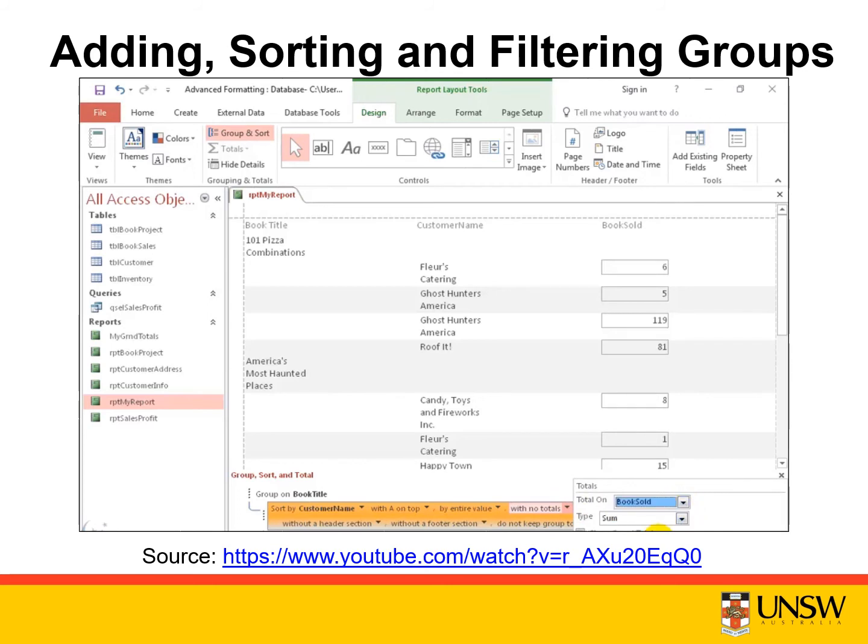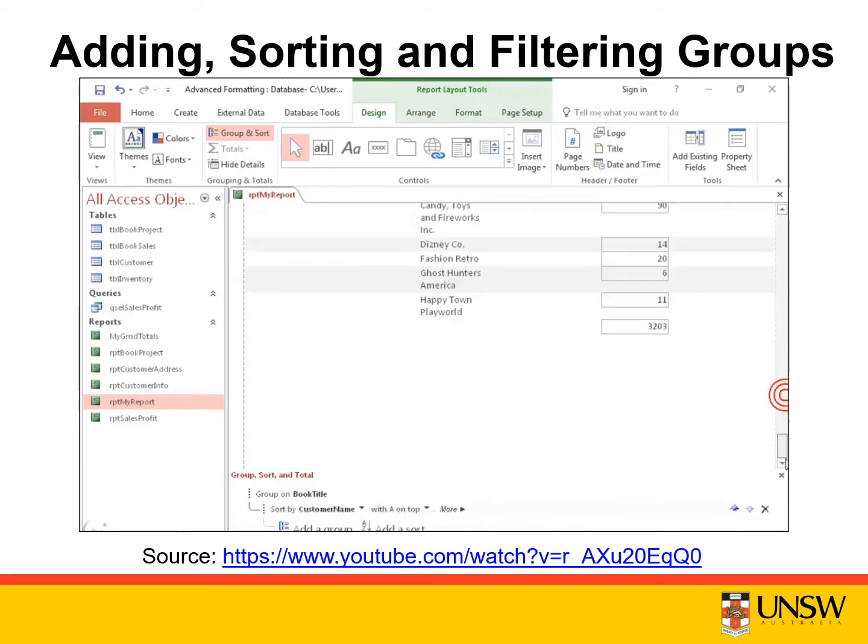It's going to be for the books sold, so click on that. Find the books sold field, select it, and then do you want it to add up, or do you want to get the average or count records? Go ahead and pick one of those functions. Let's do the sum, and let's have it show the grand total. Check the box, and let's scroll to the very end.